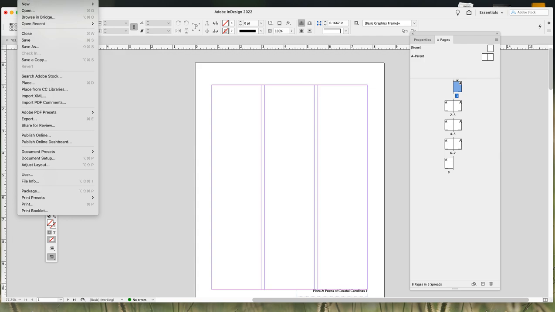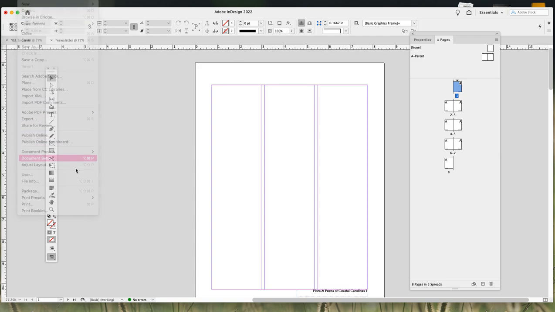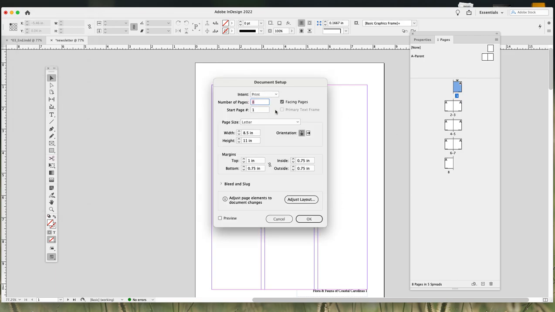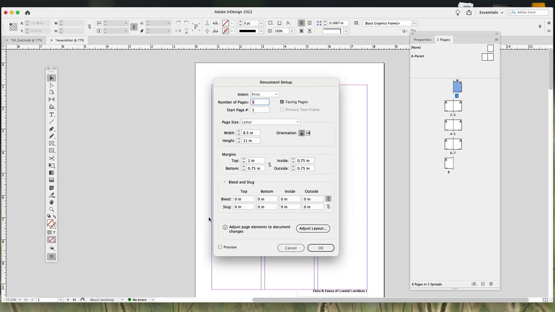We can look around, probably under document presets or document setup. You can see this has some similar things in there, and here's the bleed and slug, as it's called. We're not going to mess with the slug, and this is all connected. In general, you want your bleed to be at least 1/4 of an inch.